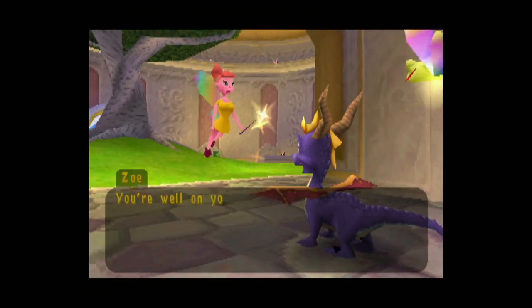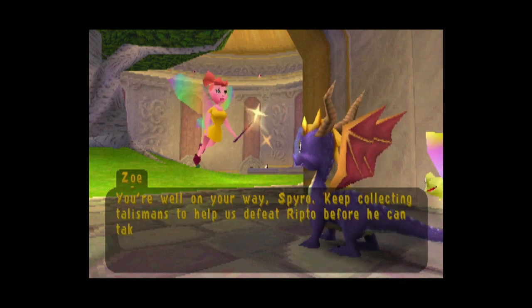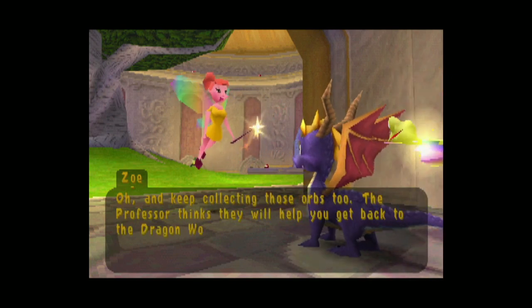You're well on your way, Spyro. Keep collecting talismans to help us defeat Ripto before he can take over Avalar. Oh, and keep collecting those orbs, too. The professor thinks they will help you get back to the dragon world.